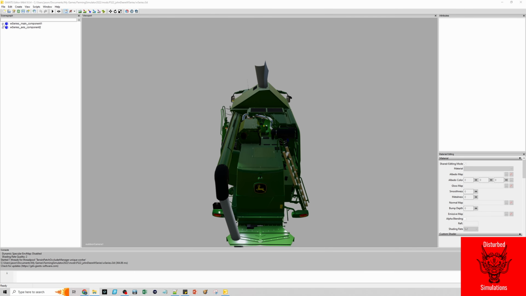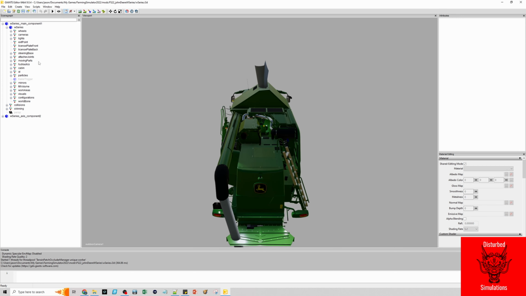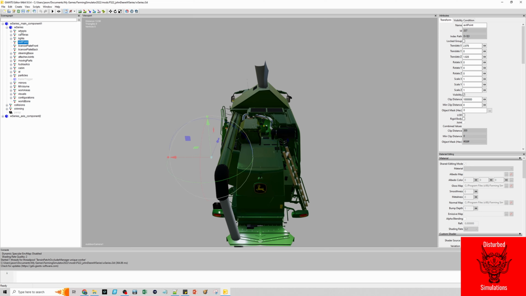There we go. So same thing. Not going to move the camera yet because that might affect the external view camera, and we're going to find the pipe. What I actually have done when I found this is I find the node that's used to control the dumping of crops. So if we do the same thing, expand the main component, and then I just work my way down the list until I end up with just the bit I want highlighted.